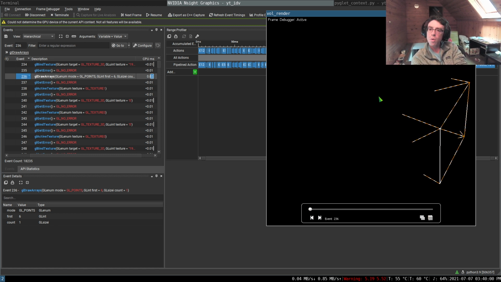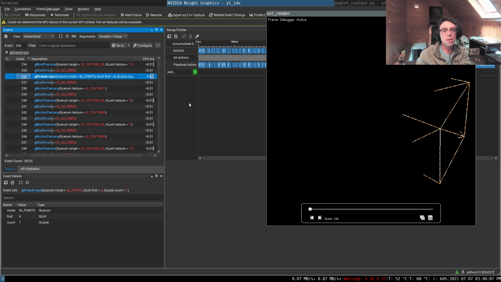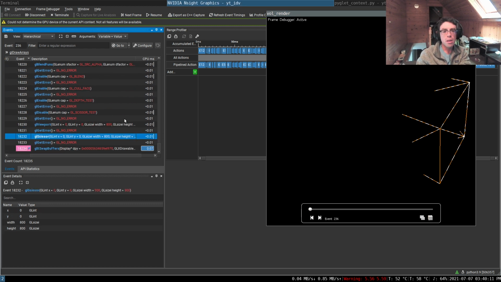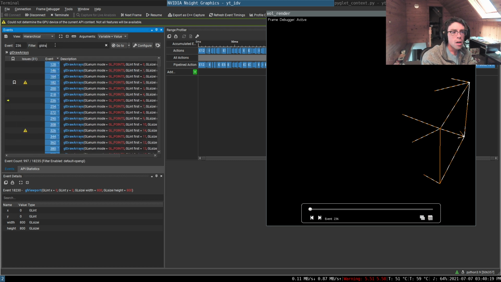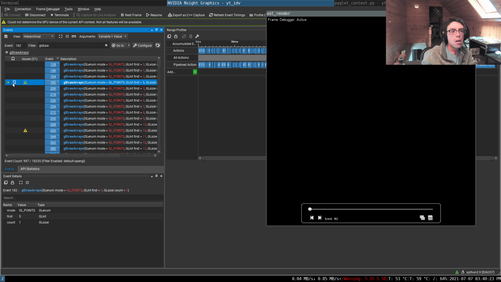That are quite strange. Now that's interesting. So this is the object that's being drawn. Let's go down here to one of these. Let's filter GL draw arrays. Wait, why is this one?